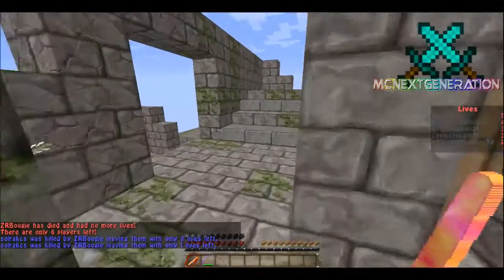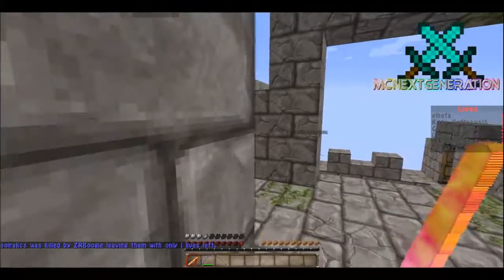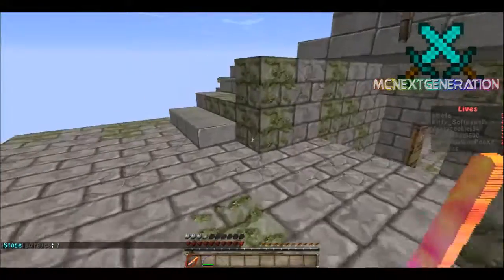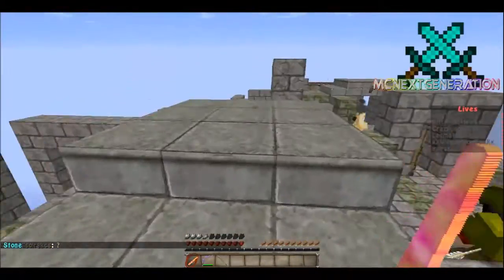Thornstorm coming. Wait, I want to get behind the thing. Do it, do it, do it. Thornstorm. Oh, you didn't even hit him. You have to do that when somebody's next to you. No, but I have to make sure my ball is good.